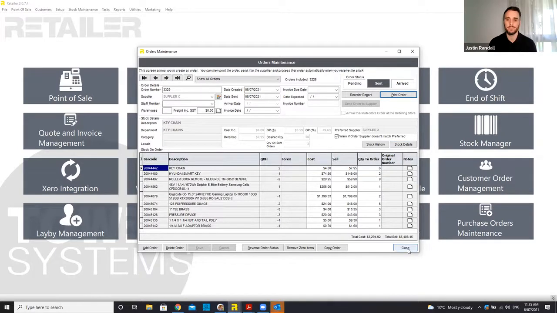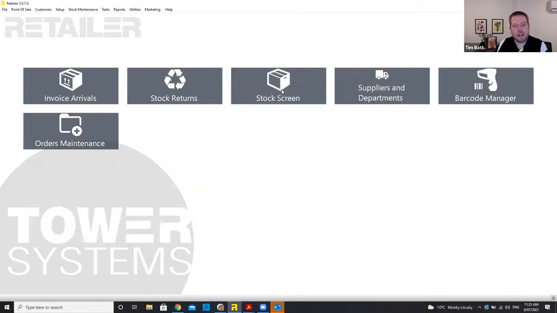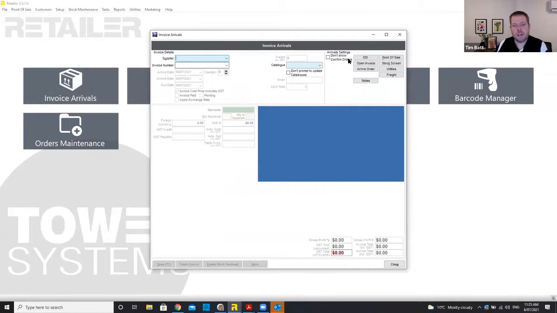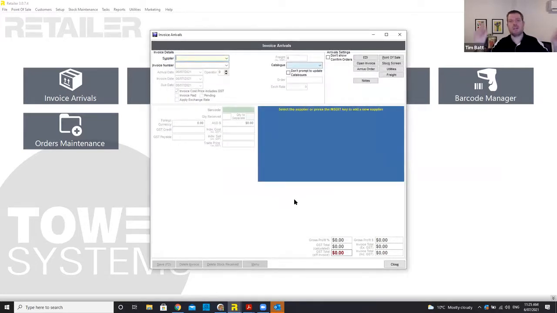So what that'll let me do, when this order comes in, rather than having to sit there in my invoice arrival screen and say, yes, I'm receiving in 2 of these, 3 of that, 5 of that, I can simply go to stock, invoice arrivals, and I can go to arrive order. And this will list any of those orders I've sent off in this grid. I can then jump in and receive those in automatically. It'll just bring that in for me rather than having to do it one by one. And that'll do it in quite a quick format. It brings it up in a grid so that you can really easily modify it as well. So if cost or sell prices have changed, you can really easily update those.